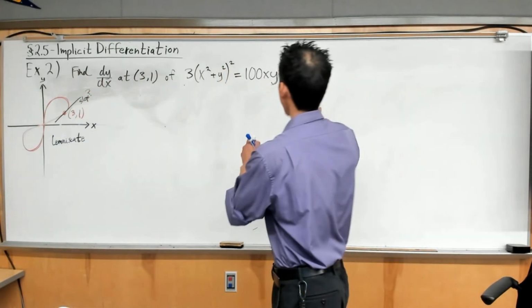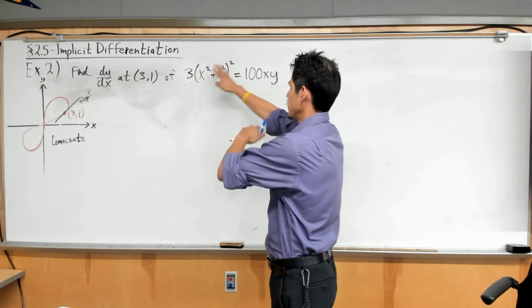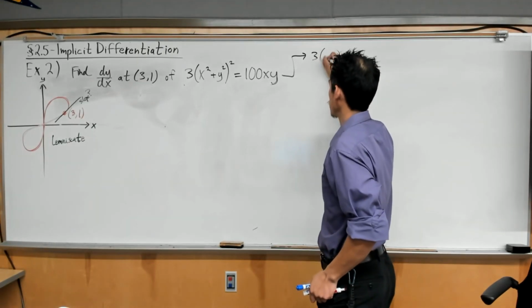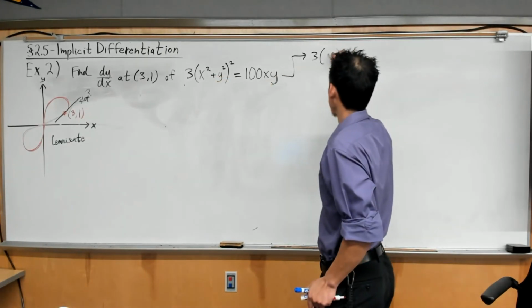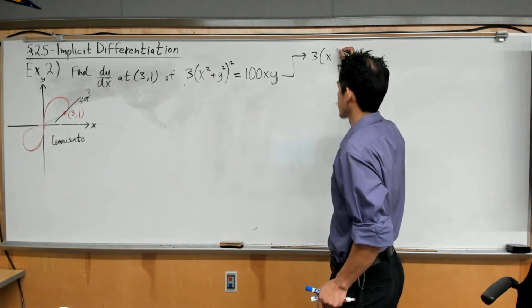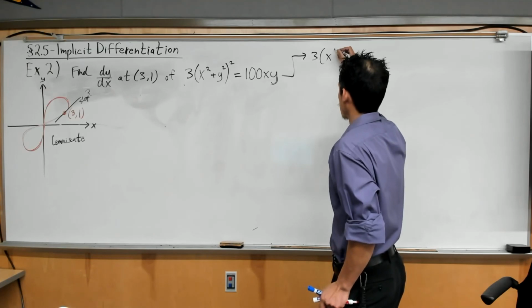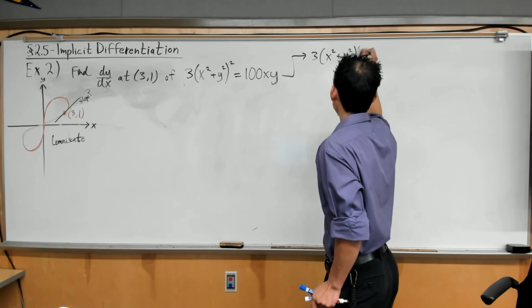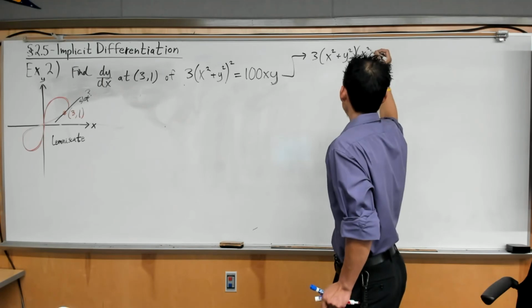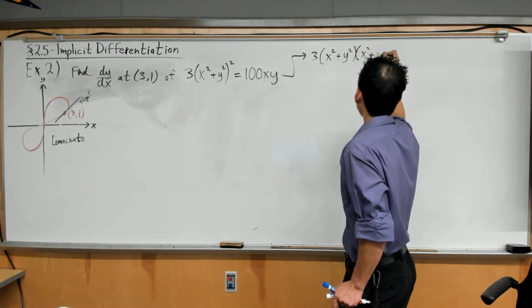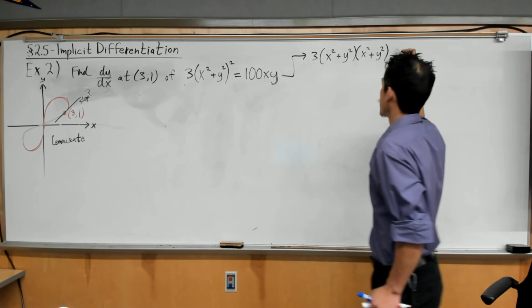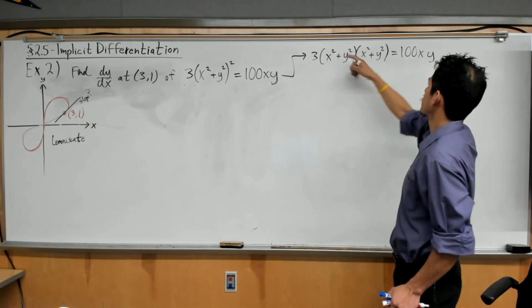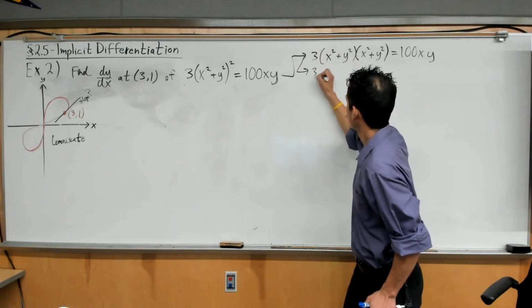Okay, so here we go. I would probably expand this first, so I'm going to do that before differentiating. So we're going to go x squared plus y squared times x squared plus y squared. And I'm going to show all the steps, because I know that sometimes you may forget these basic things, or just sometimes it's been a while. I'm a high school teacher, so I know that this happens.